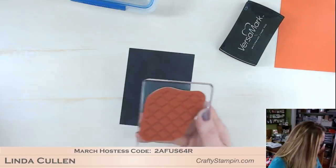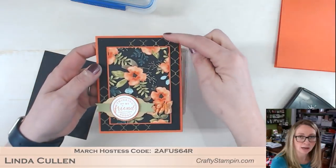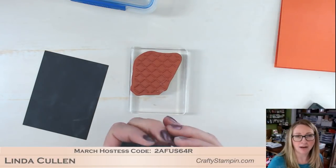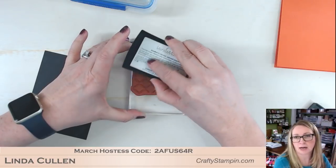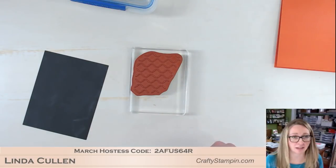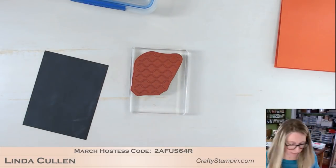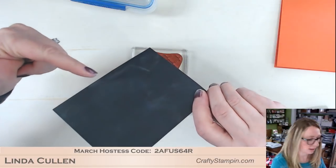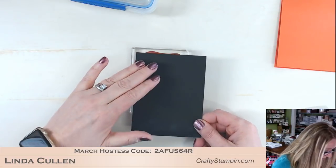That is done. What I'm going to do is leave the block on my desk. I really want this right up in the corner and down in the corner over here, and I found it's easier for this one to move my paper rather than the block. Someone's looking at 12 inches in Connecticut — I know I'm outside Boston and probably getting 10 on top of what's still left from the last two storms. So I just inked this up with the Versamark. I'm going to leave it on my desk, take my sheet that already has the embossing buddy on it, turn this over, line it up visually, and just push it down. This does not have to be perfect.